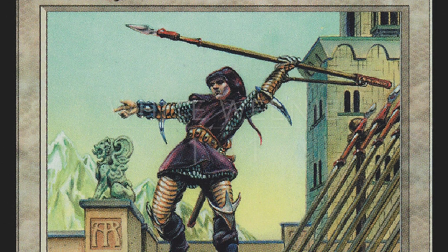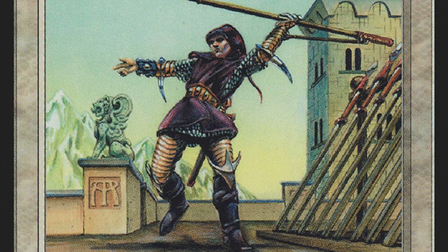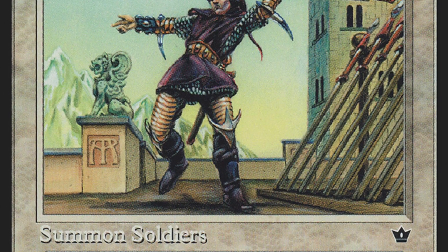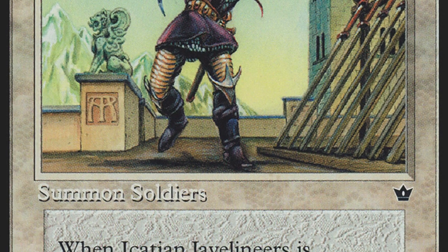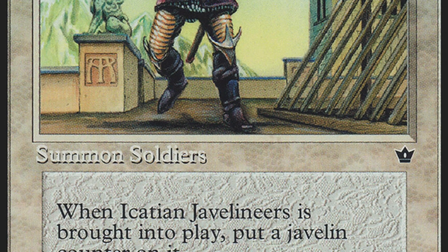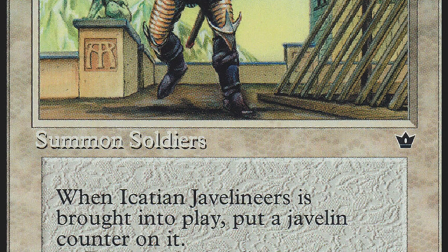Personally, I would have liked it if they would have kind of finished it and if Yost could have used his Javelin counter. So I'm just going to pretend, Yost, that you've used your Javelin counter. I think Ekation Javelineers is such a cool card, and I'm a big fan of the art of Fallen Empires. Anyway, this was the second game. It's 1-1. And that means we're going to go into game number three.